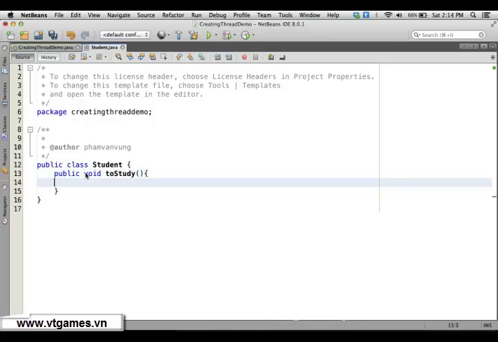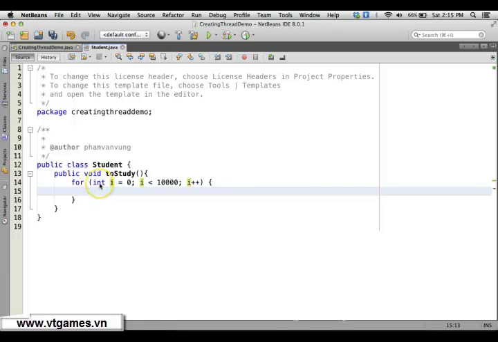Normally, in order to demonstrate the parallel processing of the thread, I'm going to ask the student to do the study task in a very long time. This is a long, time-taking task. So I'm going to make a for loop of one up until 10,000.